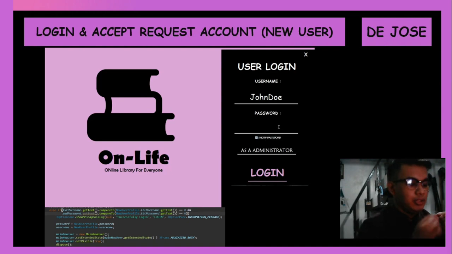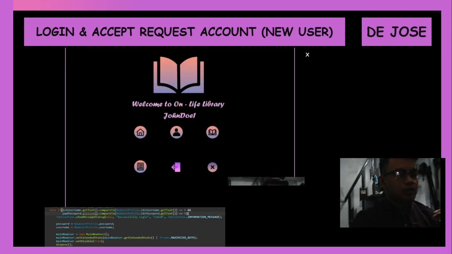As you can see here, the username is John, in small case, and then capital D-O-E 12 is the password. That's all for requesting a new user account and logging in as the new user.